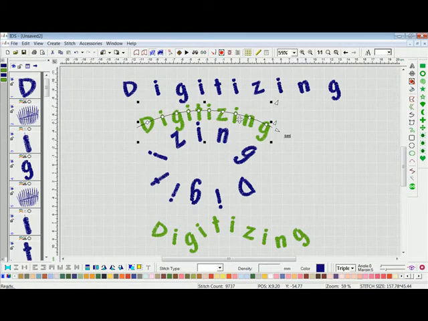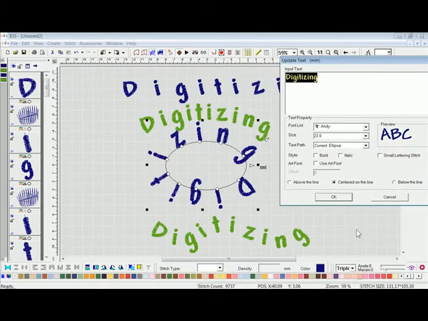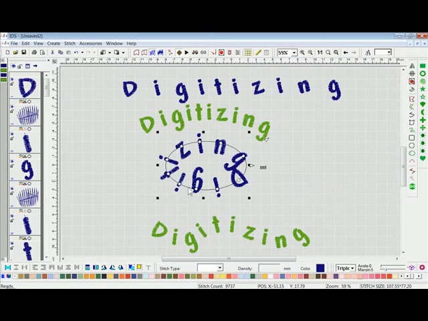My personal favorite is to use centered on the line on most of my arc paths, as well as the ellipse path. If I click Edit, I'll change that to centered on the line. We'll move this off to the side so we can see the actual change happen. Press OK, and you can see our lettering change. So depending upon how you have your lettering sit on the baseline can affect the way that it looks.